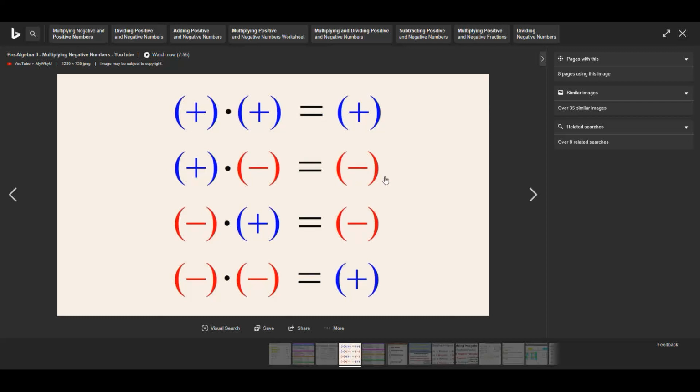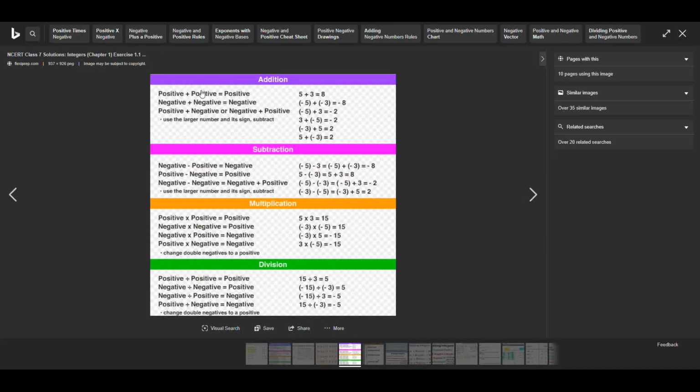Okay, here's a good chart that you might want to write down. It shows that when you add two positives, you get a positive. This is multiplication. That's not good. This one, addition. Positive plus positive equals a positive, and then it gives an example. Negative plus a negative equals a negative. A positive plus a negative or a negative plus a positive gives you these, and you could write these down. This would be a really good chart for you to write down. Now, it gives you the rules on subtraction and multiplication and division. So you might want to write this down. This is a really good chart.